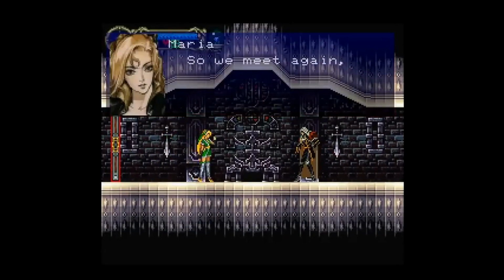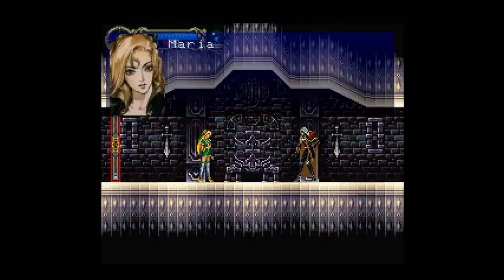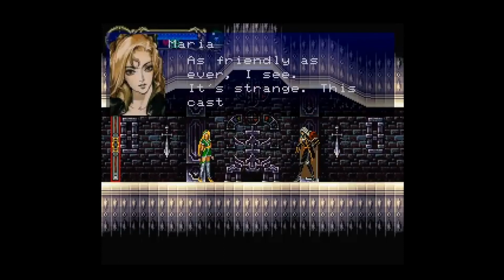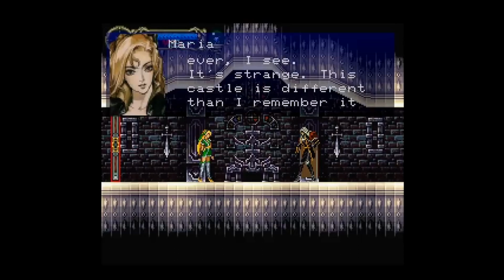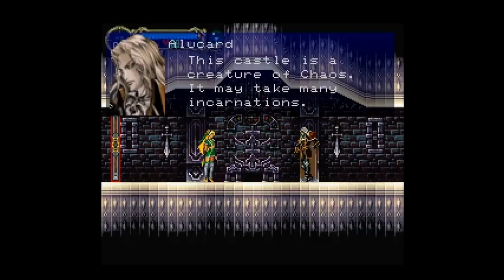So, we meet again, Alucard. It seems so. As friendly as ever, I see. At least he didn't delay on you this time. This castle is different than I remember it. This castle is a creature of chaos. It may take many incarnations.